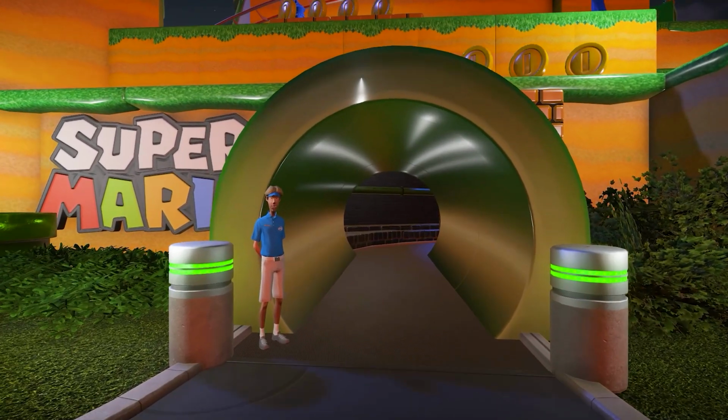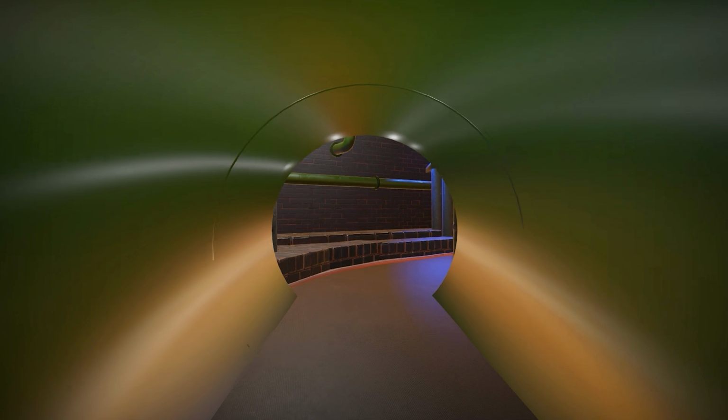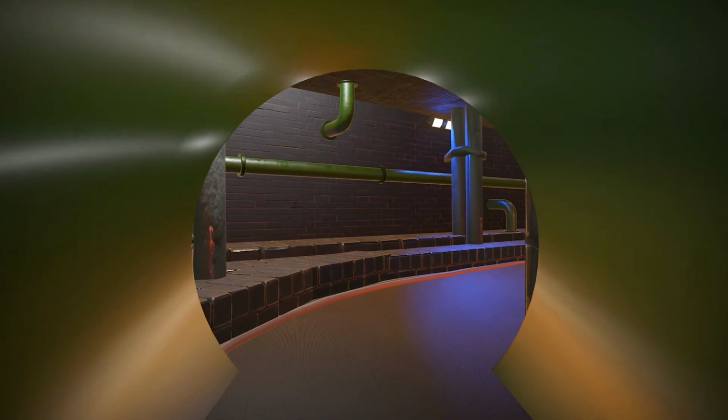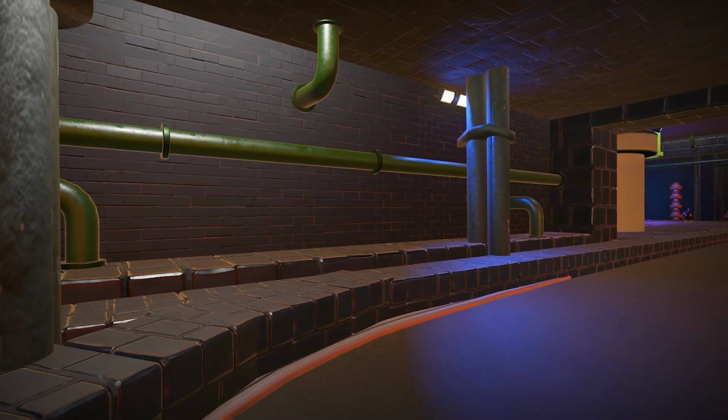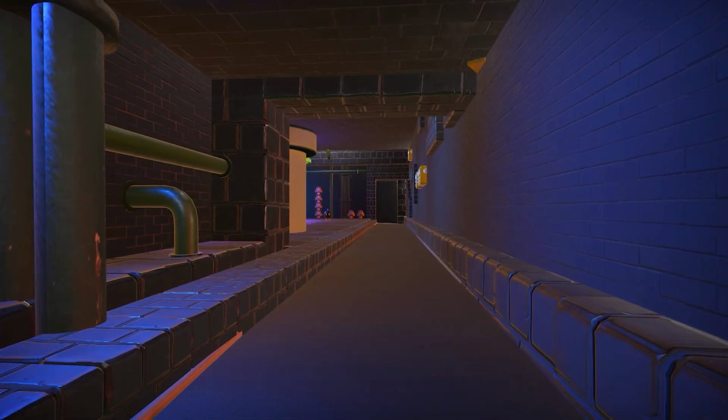Then using the warp pipe as a transition to go inside the station for this coaster is one of my favorite scenery elements I included in this park. It just feels so clean. And then you walk inside and there's a lot of other green pipes everywhere.